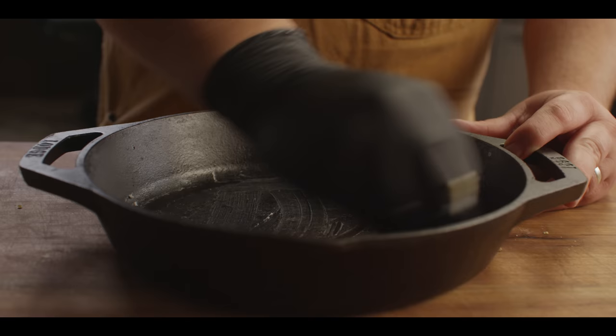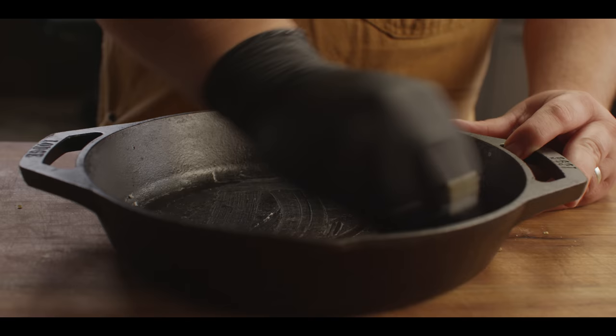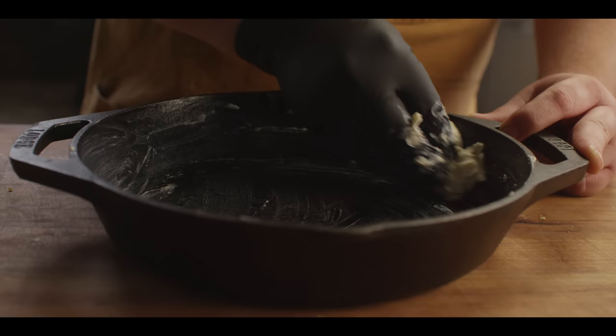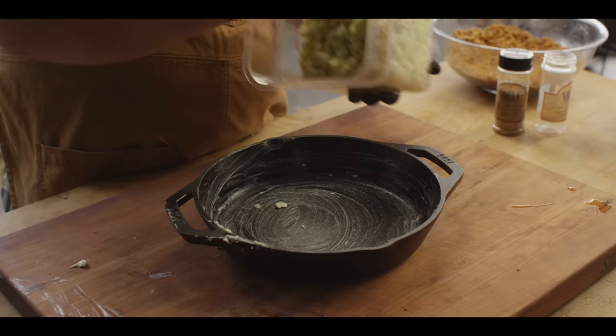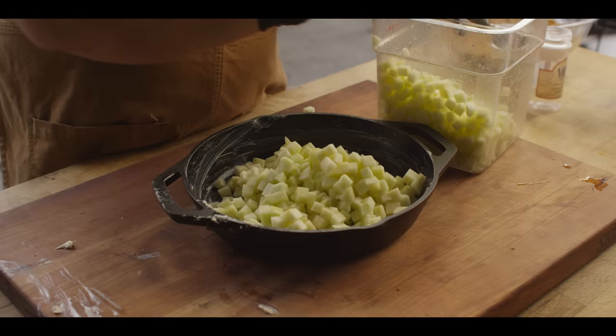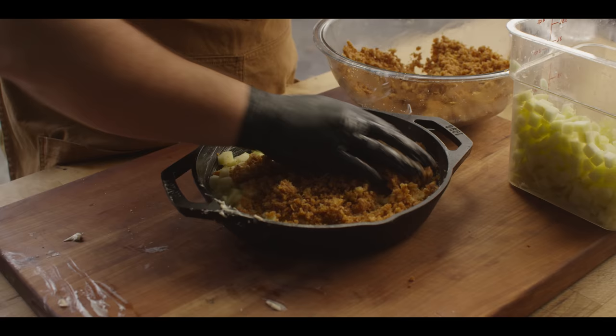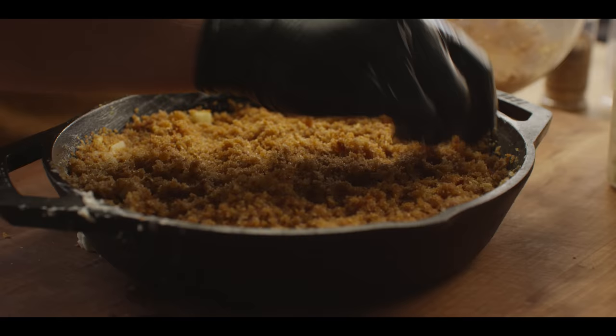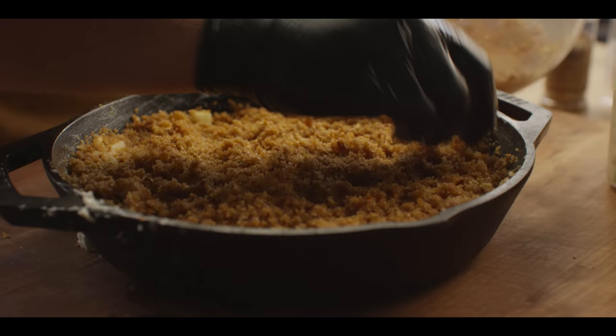We're gonna cook this in a Lodge 10-inch cast iron pan. We'll use that last bit of butter to grease the pan, which will both prevent sticking and create a fat barrier to brown the betty around the edges. Now we're ready to layer in our fruit and our crumb. We've got about two quarts of diced apple, strained off. We'll do two layers: the first quart goes down, then half our crumb goes over the top — that middle layer of crumb will hydrate as it cooks and soak up those apple juices. And of course it seasons all those apples as well.